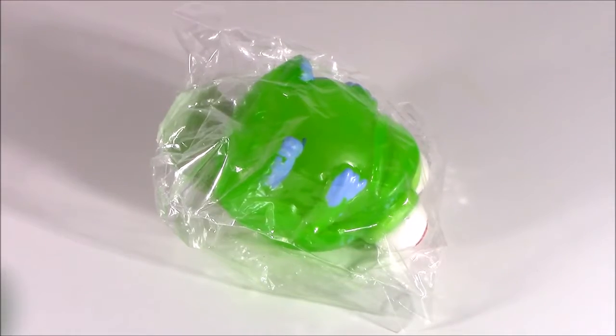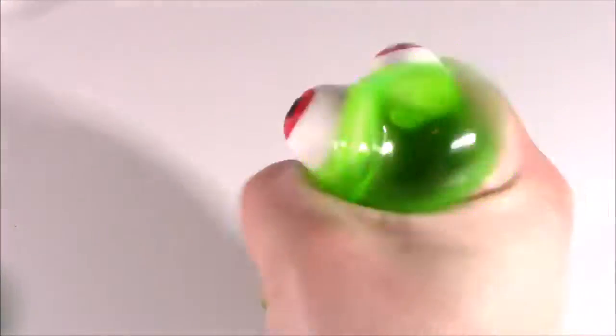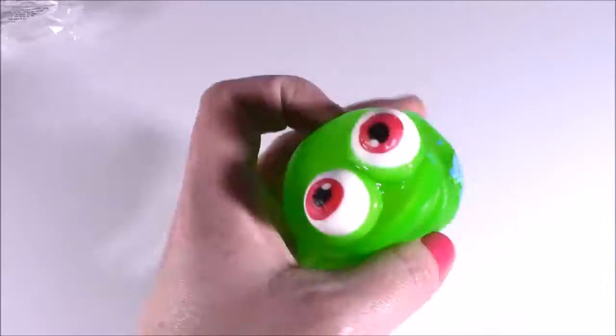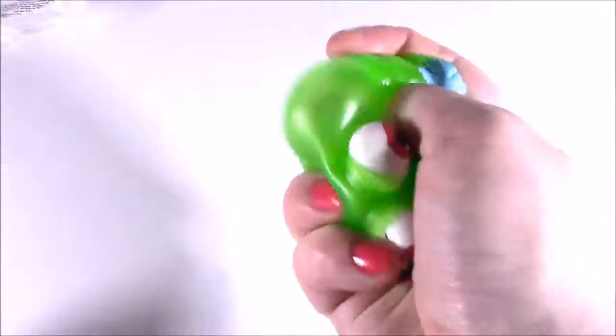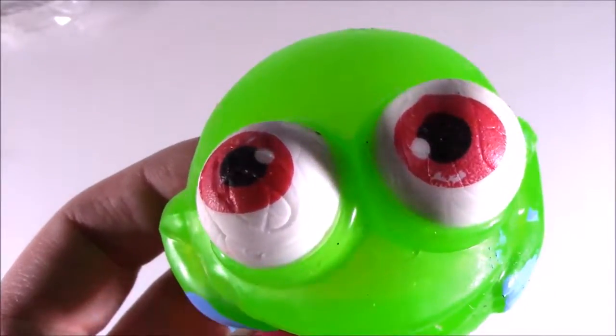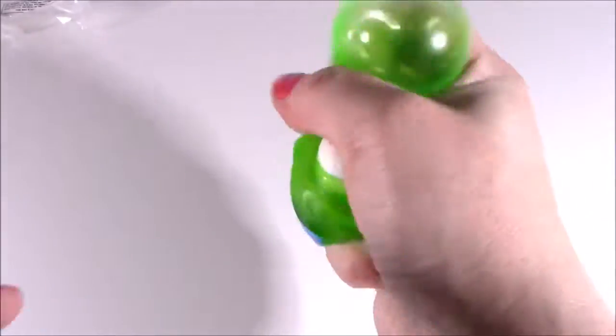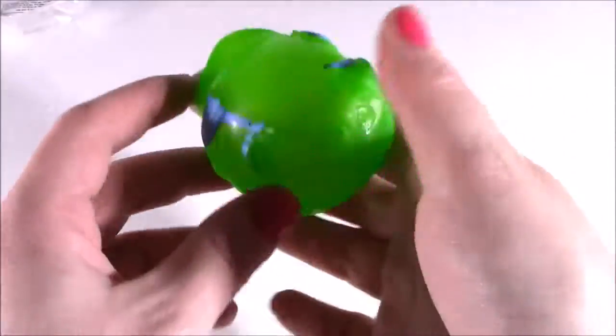Love it. It looks like I'm closing up the show with a little froggy. I've had one of these before. They're kind of squishy and they light up, but I got another one. At least I'm not gonna chop this little baby. This little guy, because when you squish him, he blows up like a little balloon. Kind of feels a little bit slimy and sticky, and he's got one of those light balls.